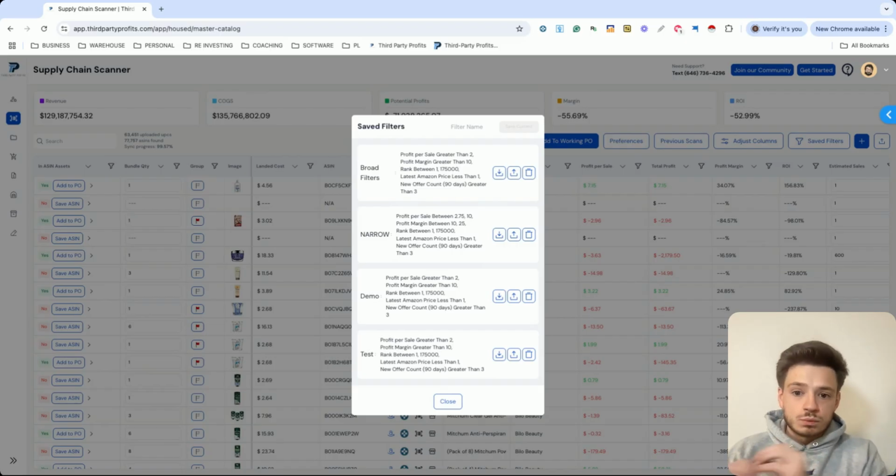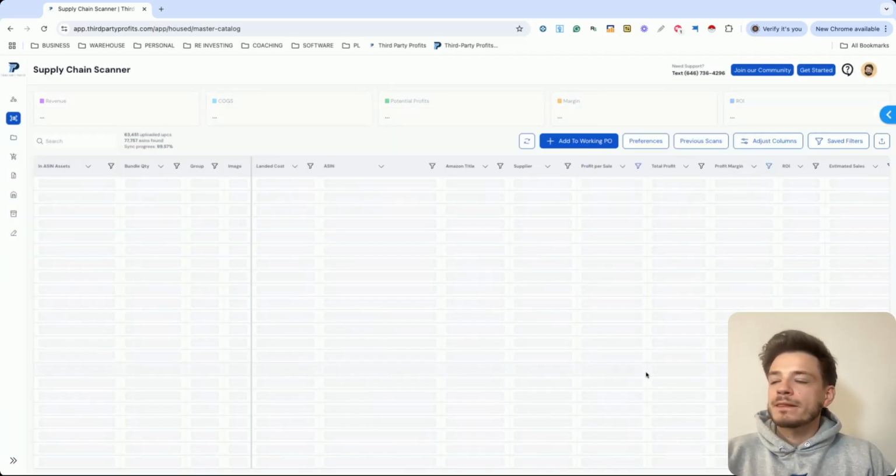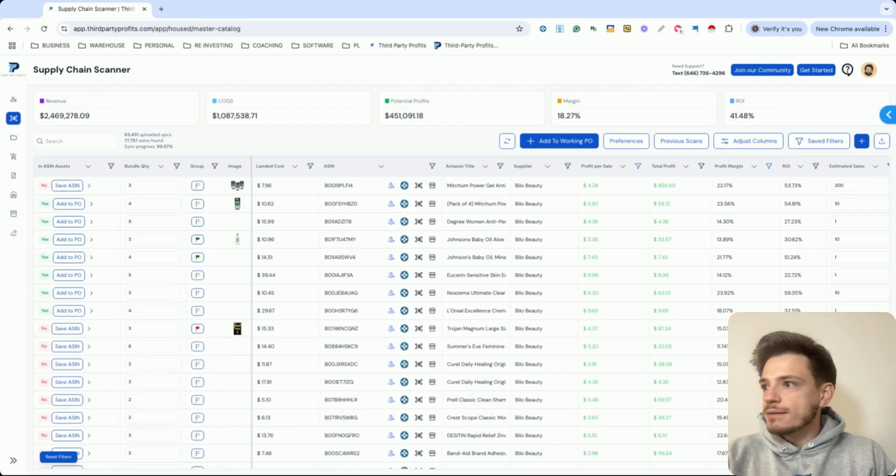Now, you might want to source one vendor. You might want to source all your vendors. I'm going to show you guys, if you want to source one specific vendor, how you do that. But for this specific training, we will be going over all of our suppliers consolidated and sourcing from every single supplier. So without further ado, let's jump right into it. We're going to select this preset right here. And now we have some filters that are set.